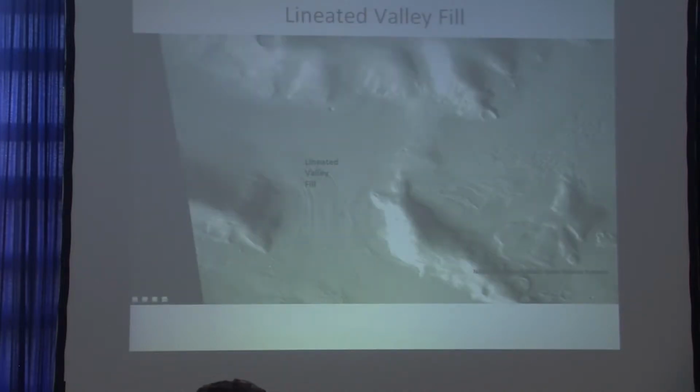Now, another thing related to this is lineated valley fill. This has been seen for many years, and with HiRISE we can enlarge this. So lineated valley fill, as the name says, is basically in valleys. Here's a high area. This is the mesa. Another mesa. It seems like what's happening is you've got the lobate debris apron here, which is a glacier. Another lobate debris apron here, a glacier. And they go together and they form these ridges. And these ridges often will be very long and sometimes straight, so we call it lineated valley fill. For this feature, we're going to enlarge in this area here.